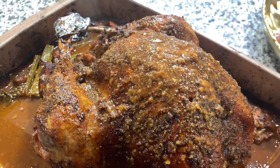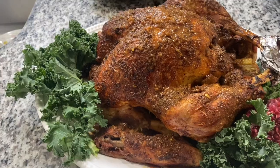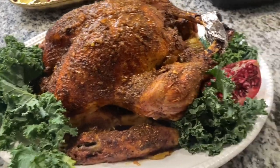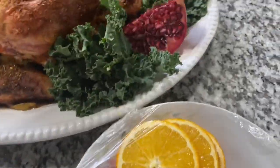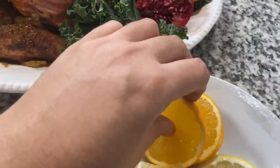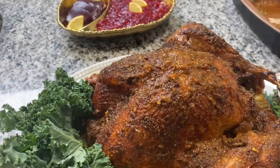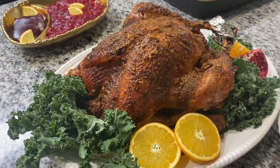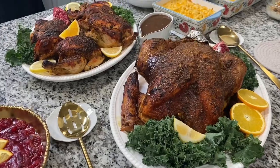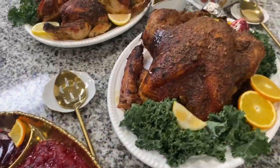Now the thing with my family or my sisters or my nieces and nephews, we love to have our turkey, our chicken, all that good stuff really, really cooked, you know? So that's why I really wanted it broiled and cooked and all that. So it's all done. I just garnished it up. Our chicken is done. And then from the stock that's left over, you guys can make gravy. And that's so good. All you do is add a few tablespoons of flour, and you add your broth that's left over from the turkey, and it makes homemade gravy.